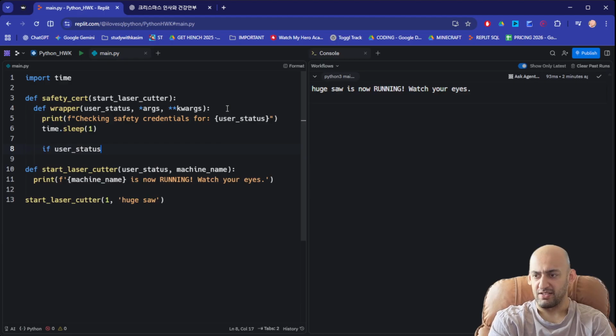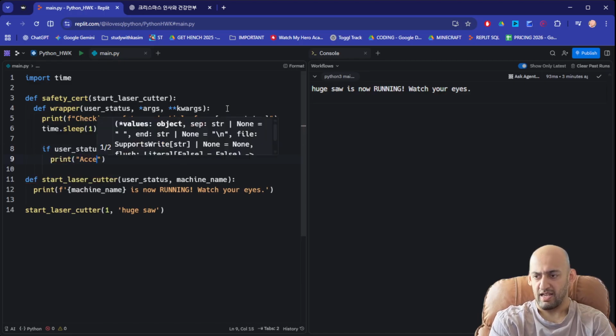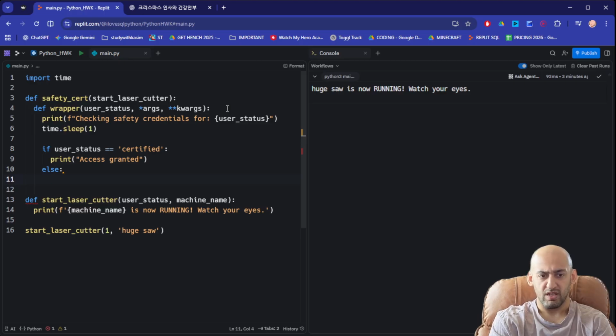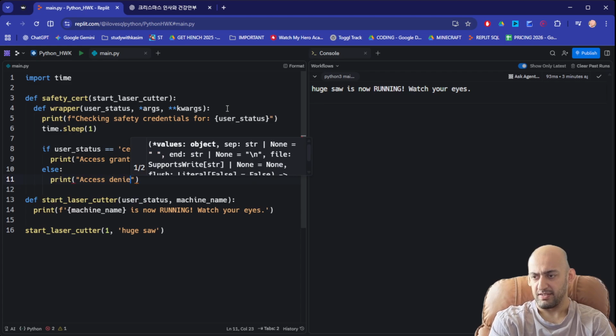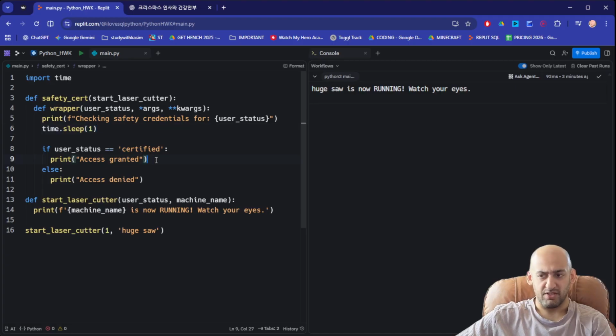We're going to say if user status is equal to certified, then we can print access granted. Else, we're going to print access denied. Good. This is a more complicated one than last time, but that's fine.